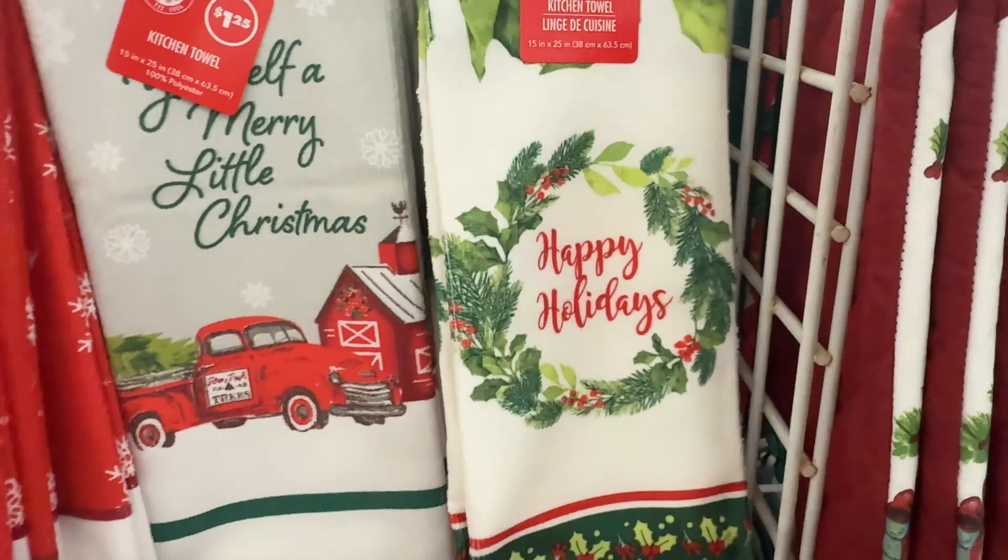I had to get this one — the presents stackable. I had to get it for my stuff. So cute. It comes in this blue-green and pink. Couldn't leave it alone. Let's go over here on the plus side. Looks like nothing new. They got the clothesline garland — that's cute. They got these ornaments, the solar ones — they are $5. They got them in gold, green, and blue.